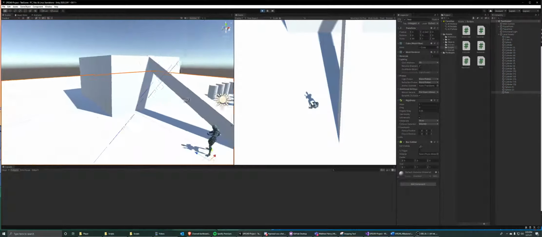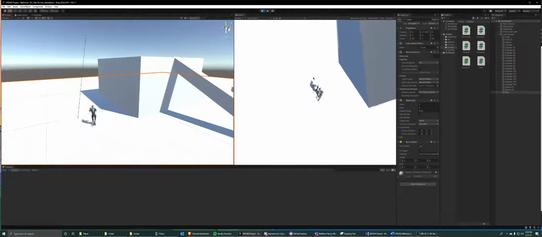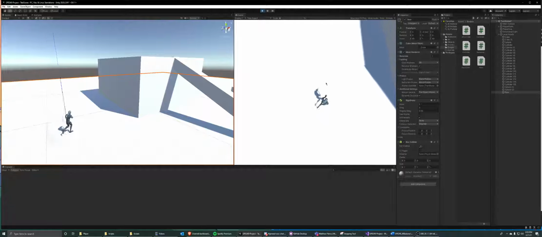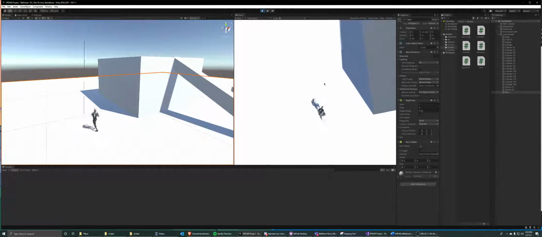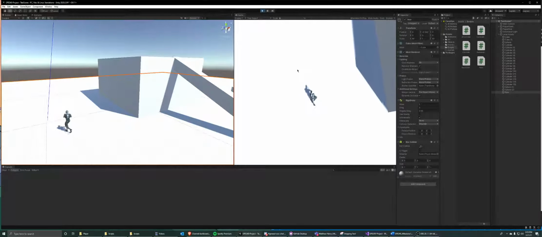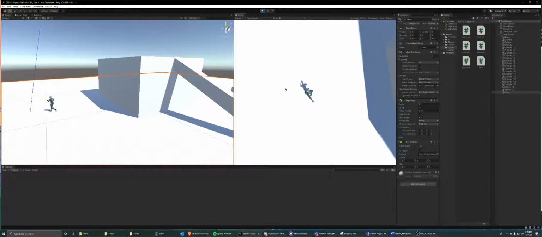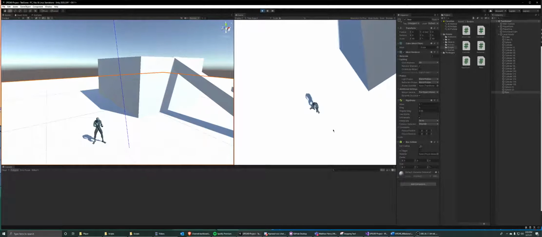So if I were to run around in here, my character and my game object stay together, like his model, his mesh, whatever you want to call it. His position is actually where he is. I wish I had, well, I have a sprint. I wish I had an actual animation, like some of those flashy attack animations where they do a bunch of jumps and stuff, but I don't.